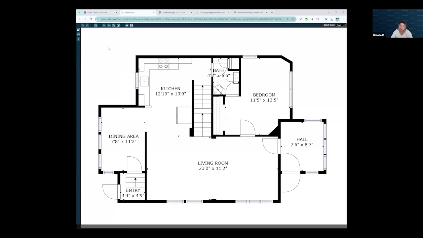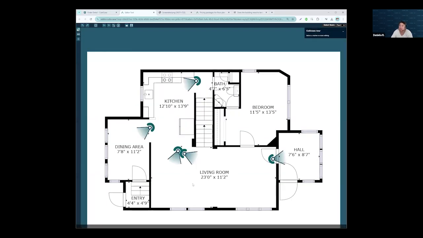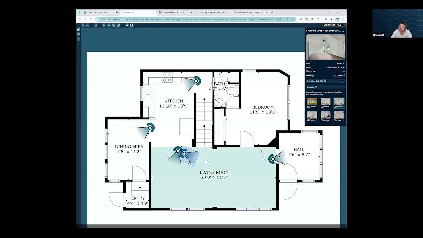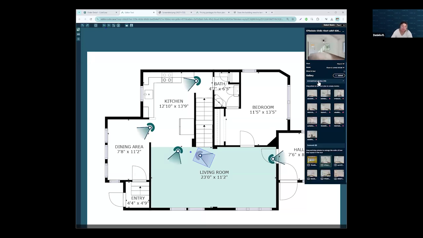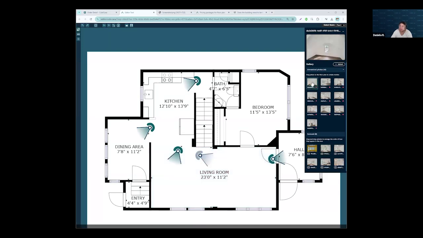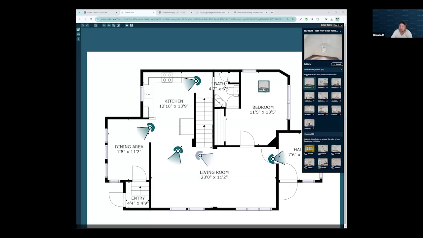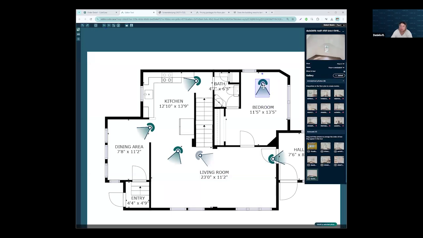To adjust the tour markers, all you have to do is click on the location tour marker at the left-hand side and click on the marker you want to adjust. To adjust it, just move it around with your mouse. You will also see this pop-up of the photos within your tour, which you can modify, move around as you see fit. You can upload additional photos. You can hide photos you no longer want to show. And if for whatever reason our AI system is not able to match any photos for you on the floor plan, it's just as easy as selecting that photo, dragging it within its placement in the floor plan, and now you have that location marker.